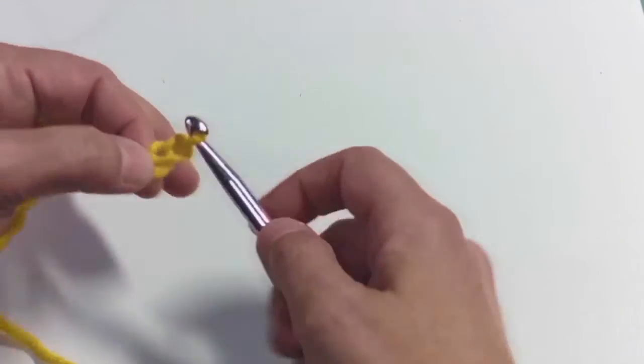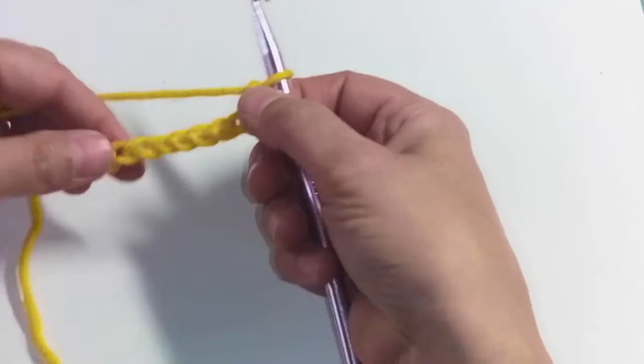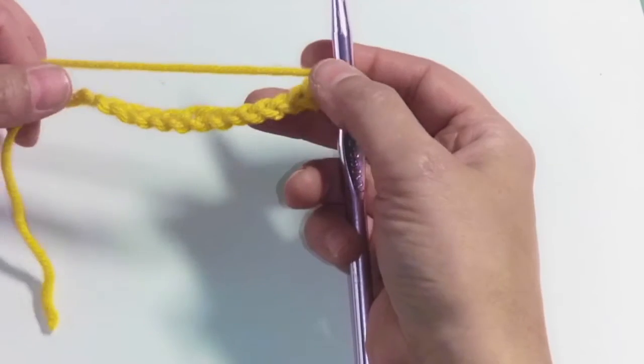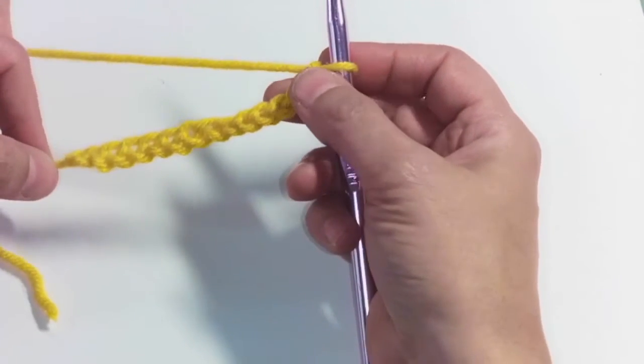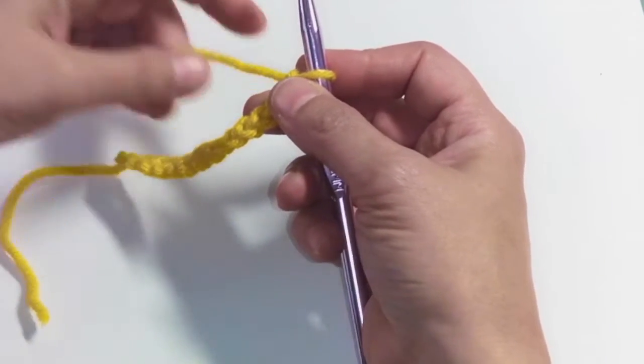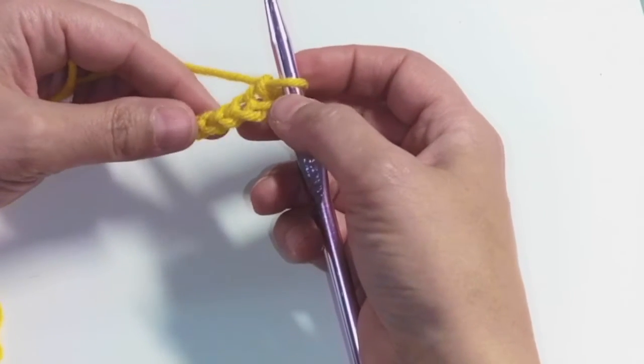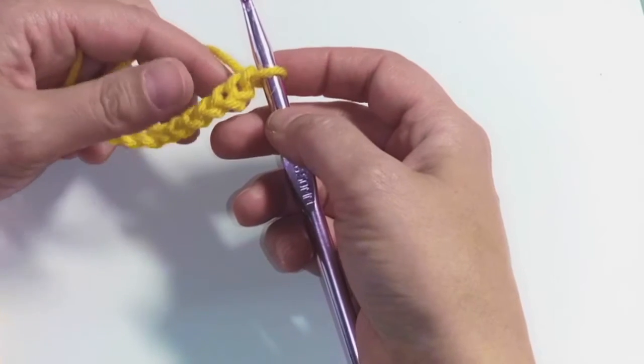14 and 15. Okay, so the first stitch we're going to do today is called single crochet. It's a stitch you use a lot in amigurumi. It's used in a lot of different kinds of patterns. Because it's a small stitch, it makes a nice tight fabric, so it's good for something like a dishcloth.